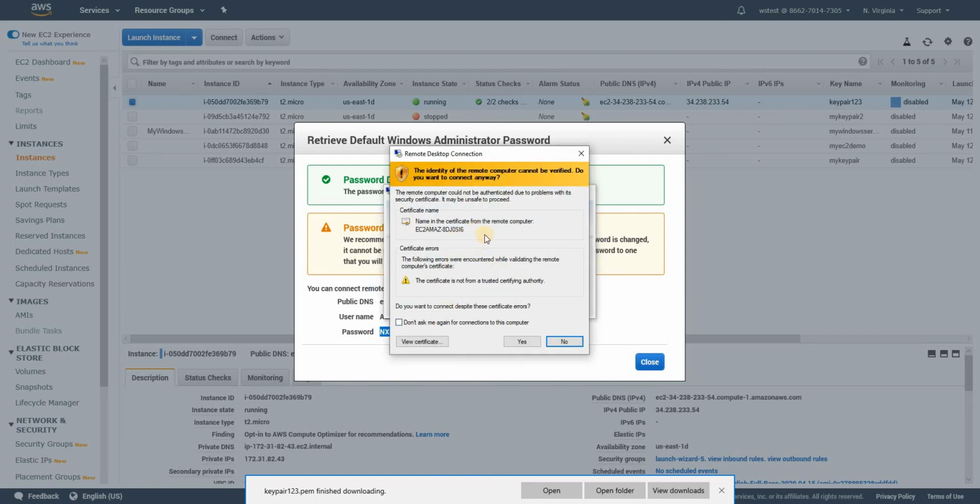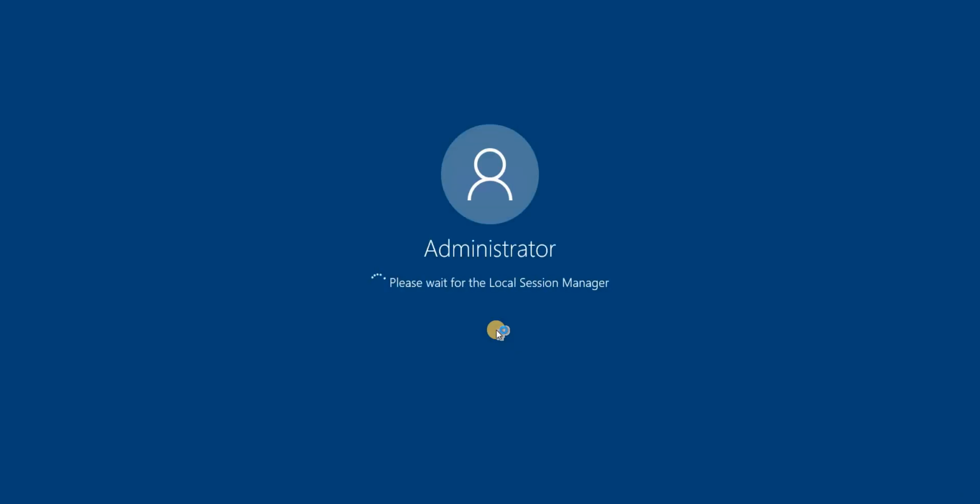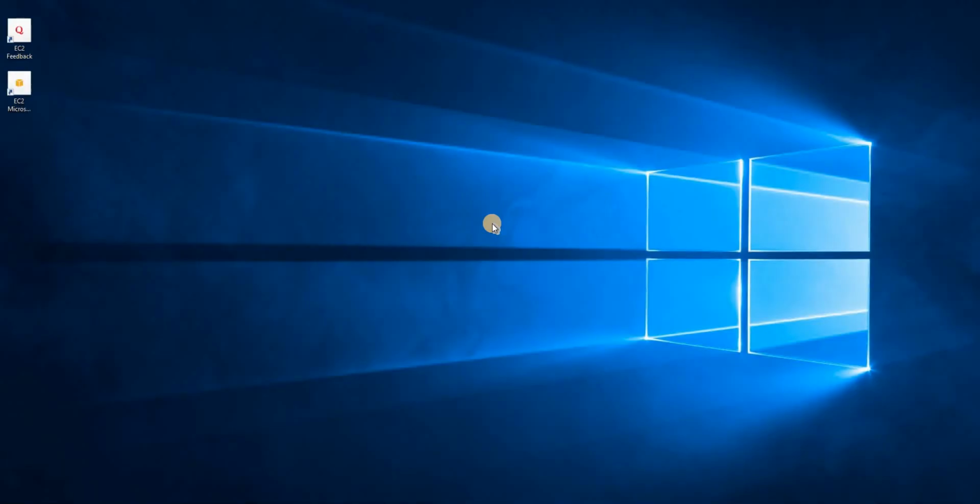This is just the remote desktop security warning. You can hit yes, or also select this if you don't want this to come up next time. And that is it. It's logging me in, and you can use it just like any other Windows Server operating system. It just takes a little bit to log in for the first time. Obviously, it's creating a brand new profile. And here we go. We are logged in and on the desktop.